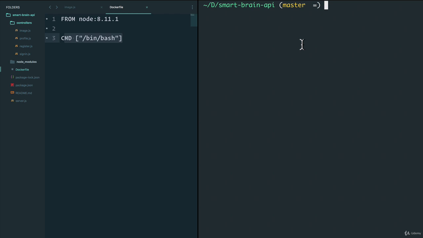Welcome back. Up to this point, we learned two Docker CLI commands, that is command line interface. They were pretty simple, right? We had docker build, and we gave it a tag to call our container something, and then we did docker run, and we ran our container. And because we used the -it parameter, we're able to go inside of that container and do what we want with it. For example, if we had our project files from SmartBrain API, I could have just done npm start there if I had all those files there.